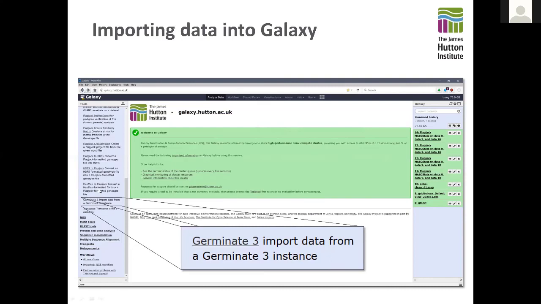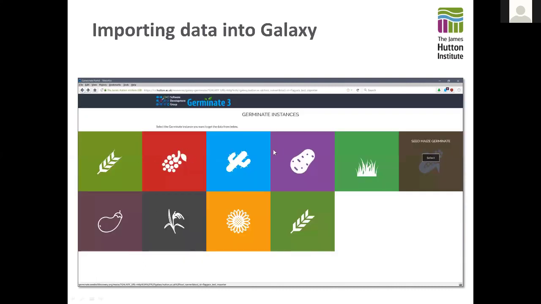So this is where Galaxy has quite a nice ability to deal with what it calls data sources, where you can say, okay, I want to import some information from Germinate. And when you click on that, what we actually do is bounce out to a completely different website. So we're no longer part of the Galaxy website here. You can see the URL is different. But the key thing here is that there is this callback URL. It knows where it came from, that it came from this galaxy.hutton.ac.uk address. And at this point, because we have lots of different Germinate instances, we can say which Germinate we are actually interested in pulling data from, and you would then select one of these.